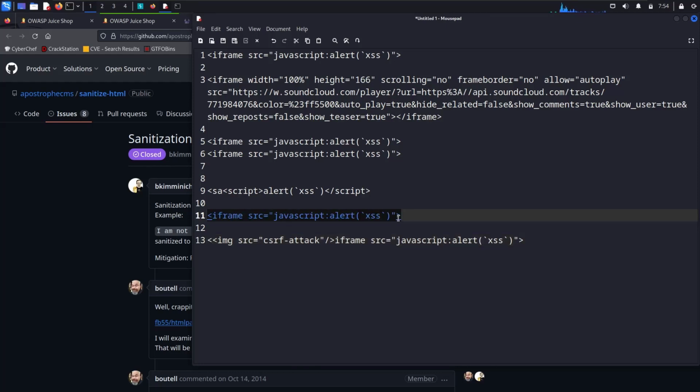We will paste this whole thing here, and the second thing is iframe, and we have closed it. src csrf attack, and this should work in our case.